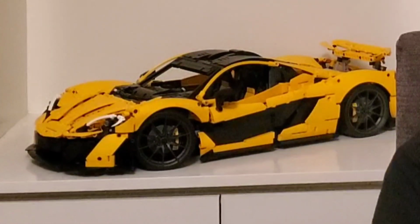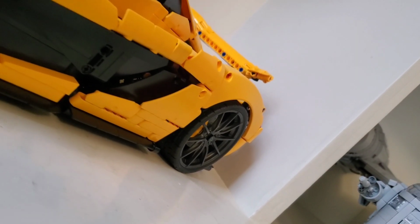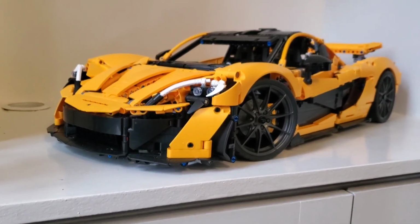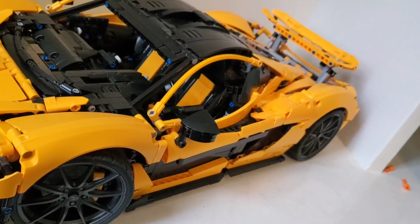channel at length, but I feel I would be remiss not to mention them in a best of 2024. Of course, the Lego McLaren P1. Such a good set. My favorite car of all time. Immortalized in the highest possible honor as a Lego vehicle, of course, that being the 1/8 scale Technic supercar. And I think they did a great job. It's really good. I love the color choice they did. At first, I was kind of wishing for a yellow or purple, but I'm cool with the bright light orange.